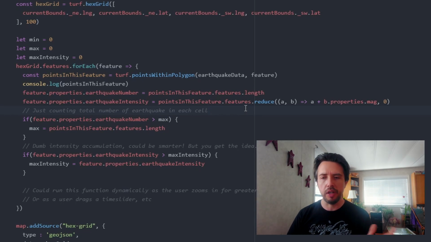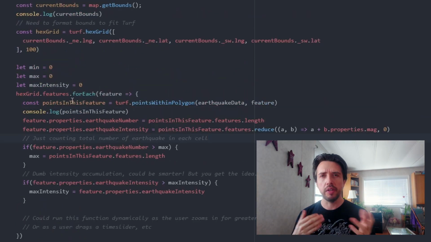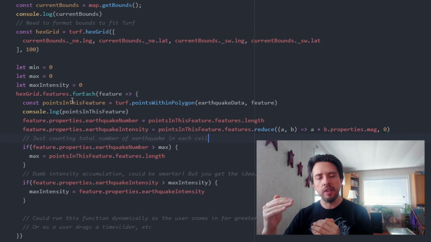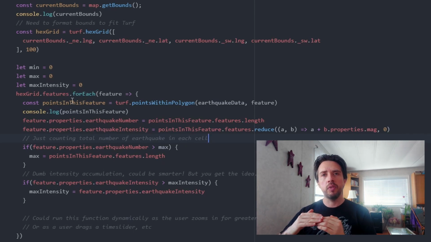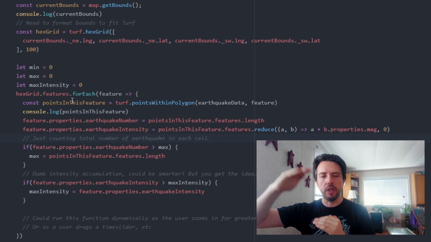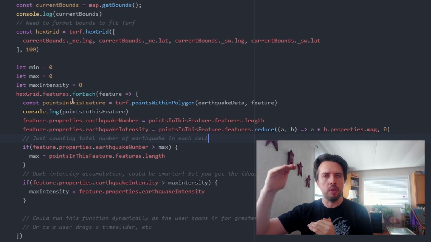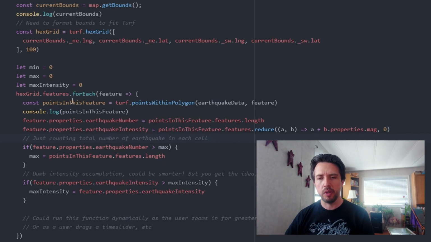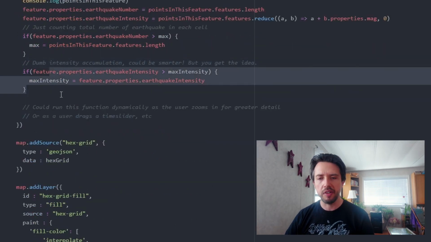I don't think that's the most scientific way to do it, but that's how I'm doing it here for this example. And then I need to know, so I can scale appropriately, the cell that has the most earthquakes in it, how many that is, because that will be my upper layer. Obviously, there'll be some cells that have 0, and then one cell will have, I don't know, like 50 or 60 earthquakes. And so every other cell is going to fall in between, and that helps determine what color I should pick for each cell. If I don't have that upper limit, I don't know where the most red cell should be. So that's why I keep the max. I save the max every time. Same with the intensity. I save the max intensity.